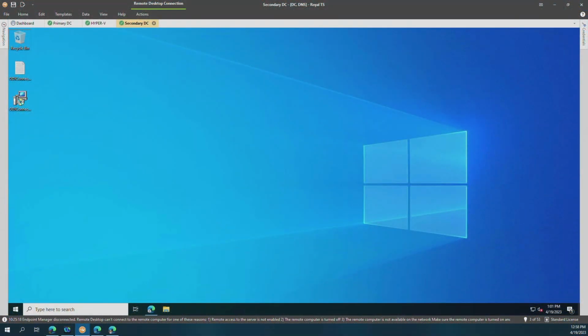Now I'm going to show you an issue I ran into where I couldn't log into Edge with my organizational account at all. I kept getting an error. And the interesting thing about it is I was able to log into Edge on desktops, but not on some servers. So let me show you the issue, and then I'm going to show you how to resolve it.